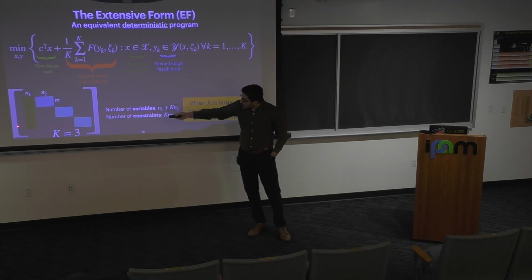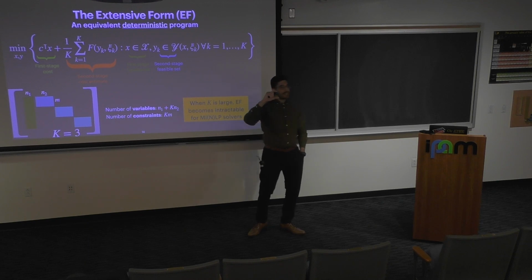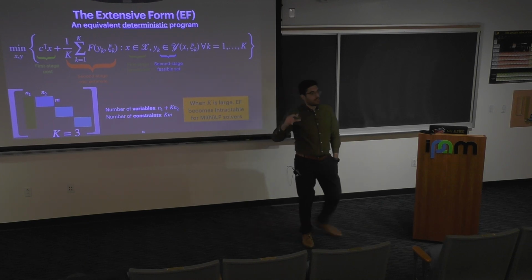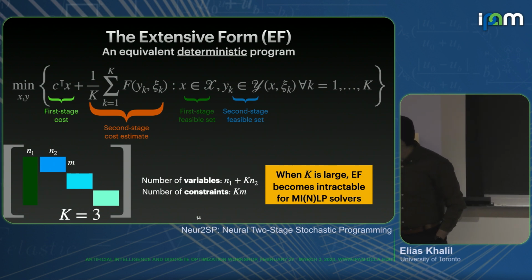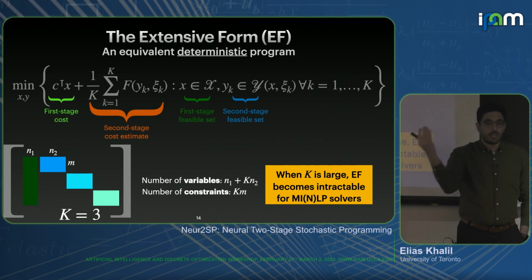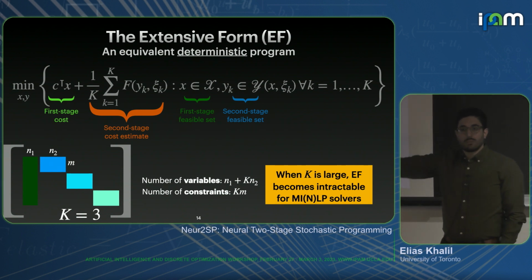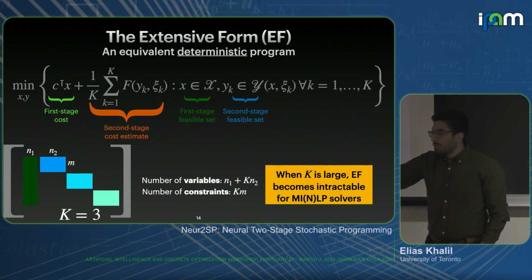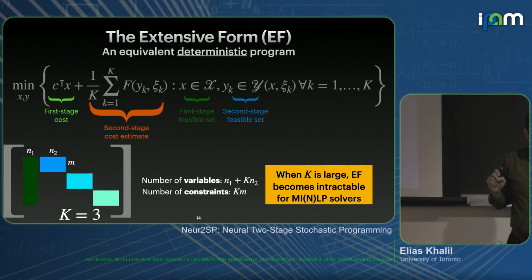So the variables that are in the first block here are the first stage variables, and then every one of the K blocks is one of the second stage problems, and you have K of them. Okay? And these are essentially decoupled, except for their dependence on the first stage variable. They're all tied to the first stage variable because you fix the first stage, and then you solve the second stage as a result. But the problems themselves are kind of independent from one another. That's why you get this block structure.